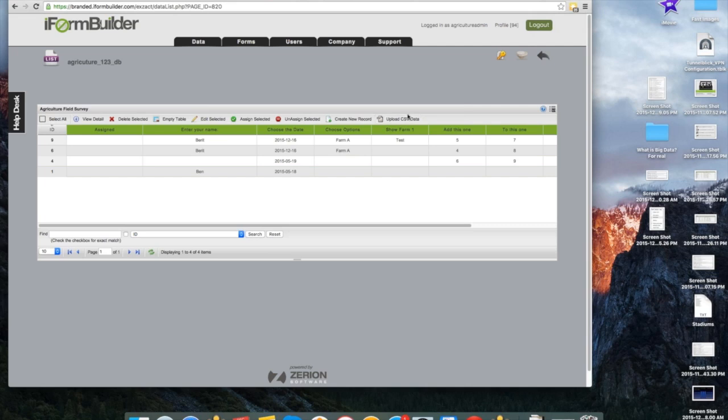Now, if you're trying to automate this, you couldn't necessarily go from Excel, or at least I'm not sure how to do that. To automate this, instead of using Excel, you'd probably want to use a Google spreadsheet. And every time that Google spreadsheet was updated, you could have it automatically create a new record or new data set within your iFormBuilder account. And again, Zapier and API can help with automating this as well.